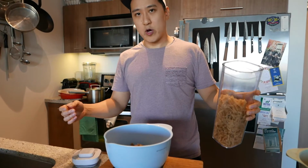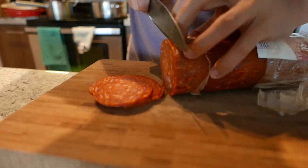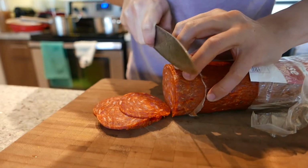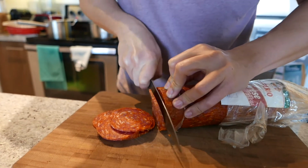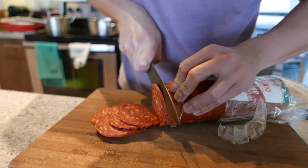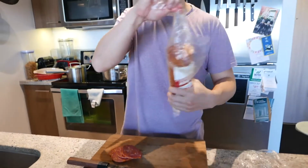Cheesy! So you want to weigh out your pasta. It's best to have a good ratio from pasta to sauce. Salami! If you don't have salami, any salted meat will do. Bacon is definitely the top choice, but we don't have bacon. We're stuck in a quarantine, so we don't go out that much. Salami will do just fine.